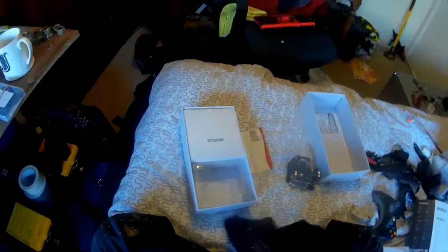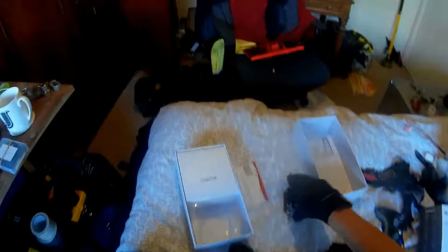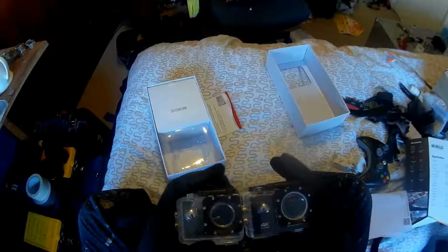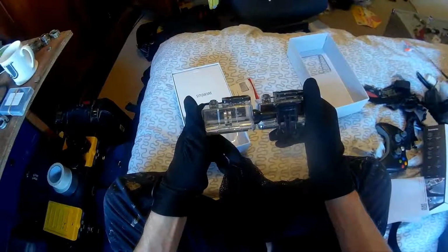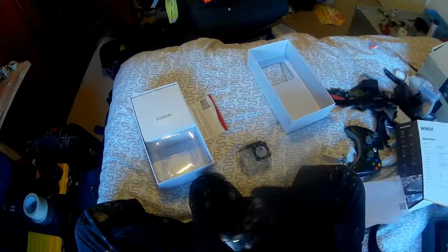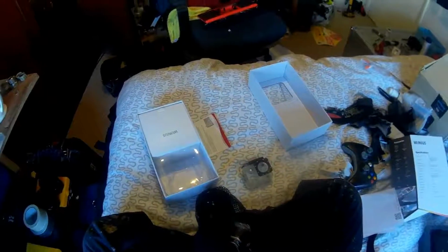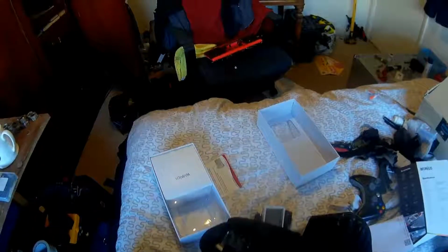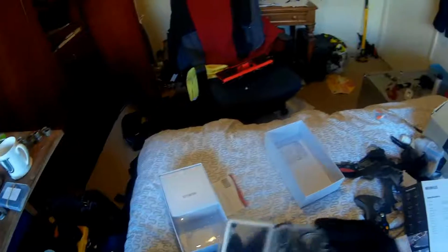Actually, let's see if it's the same, because the one that's on my head is the clone. It's the 20 quid one. But that case is a bloody carbon copy of it. Look at that. Actually, no, it's not. It's slightly, would you say it's slightly thinner? I would. Oh, that's stiff. The fit and finish on this one's not as... Well, it's tighter, isn't it? I don't know if it's just because I've broken this one in. Yeah, that one's a lot easier to open. But that might be because I've broken it in.